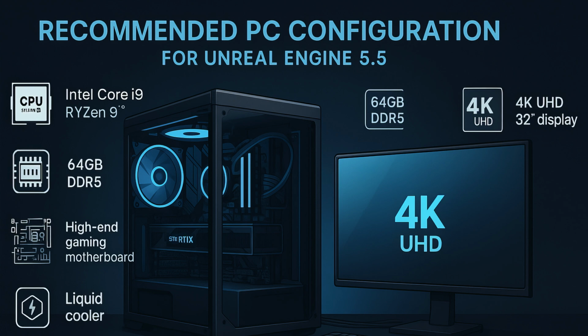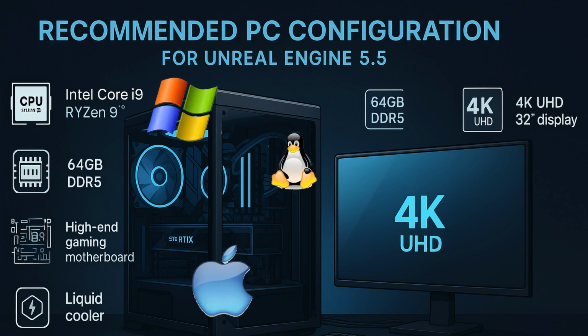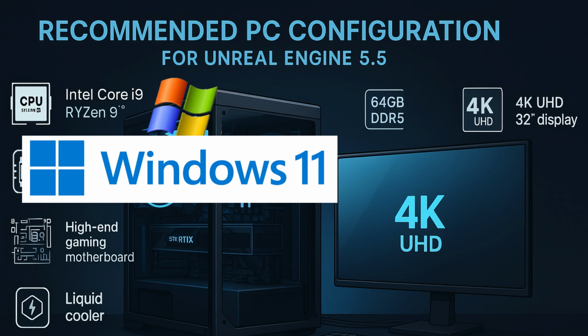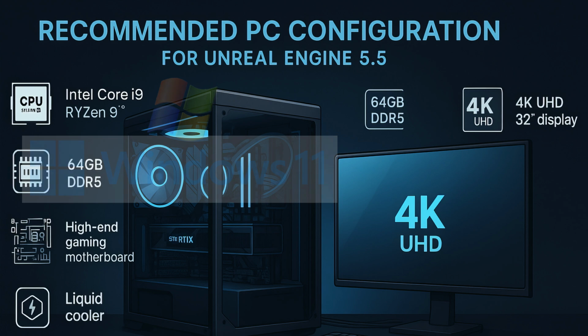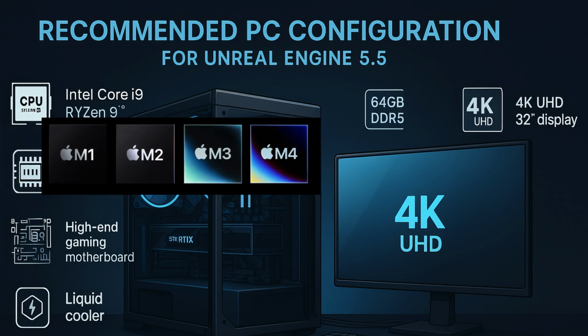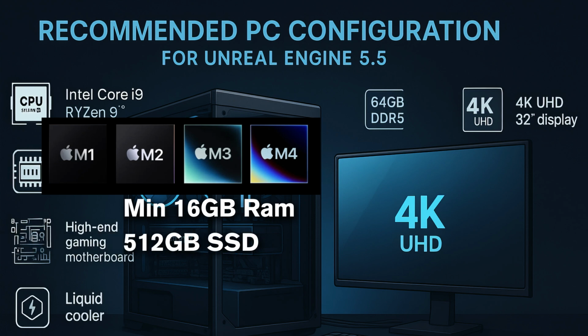Unreal Engine supports Windows, Mac, and Linux. For most creators, Windows is the recommended platform because it offers the best compatibility with Nanite, Lumen, and other advanced rendering features. If you're already on a Mac, any M-series chip, M1, M2, or M3 will work for learning, as long as you have at least 16 gigabytes of RAM and 512 gigabytes of SSD storage. Linux is great for advanced users, but not recommended for beginners.